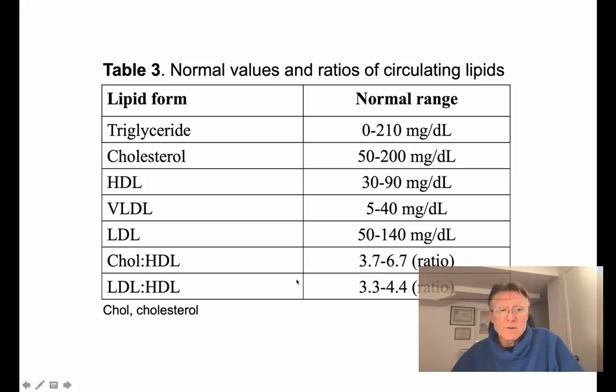And you also have the LDL-HDL ratio. You also want a low ratio here, because if the ratio is low, it means you have low LDL and high HDL. So most of the cholesterol transport is in the HDL and not as much in LDL. The normal range is 3.3 to 4.4. If it's much more than that, it's probably because you have low HDL and high LDL. In other words, you have low amounts of what's called good cholesterol, and high amounts of the bad LDL cholesterol.